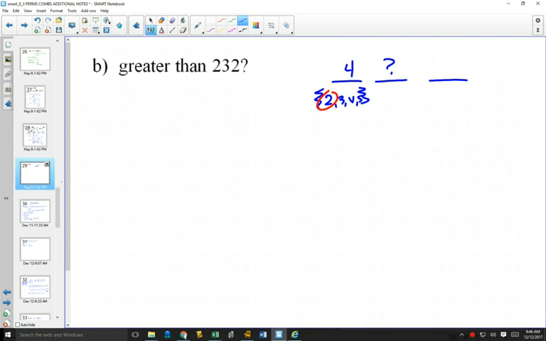So what I like to do with these ones that are greater than is I look at my first case and I say there's a problem with my first restriction on my first digit. What could I do to guarantee that it would be bigger than 232? Well, the problem is with the 2.